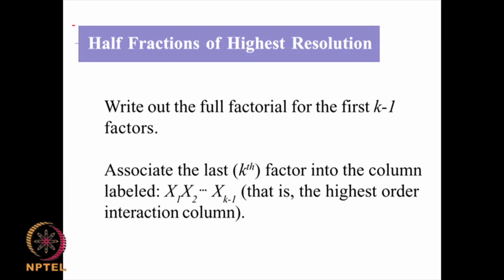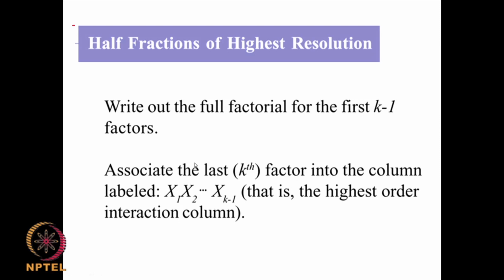1/4 fraction, as I showed in the example, especially if I want to add 2 variables, where to put is a little bit tricky, but when you are doing a half fraction it is very simple. What you do is, you take a design which is number of factors minus 1, okay, and then you put your new variable in the highest order interaction. That is how you do actually.